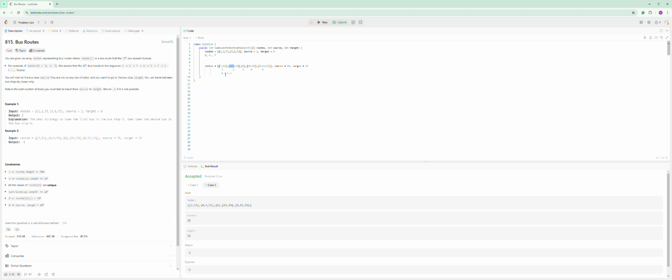Because we came from 4, we won't go back again. So we can see route 1 and route 3 and route 5 have no stops 4, 5, and 15. So in this case, we can't move to the target, stop 12. So we will return -1.